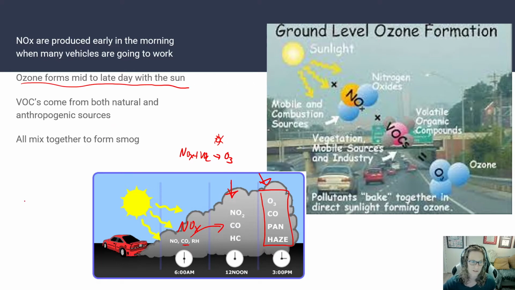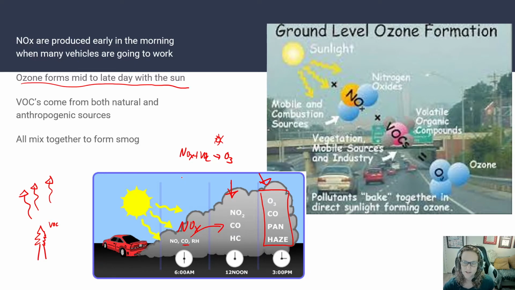So VOCs again are chemicals that are in solvents, gasoline, those wavy lines that come up when you maybe see your nail polish or put gas in your car or a whole bunch of other things, paint, thinners. They also are from nature. So natural things like even trees let out a little bit of VOCs too. So there are some naturally occurring places for VOCs to show up, but not at the amounts that humans put them out in. So all this makes smog.